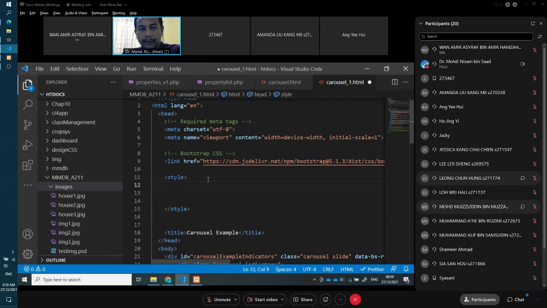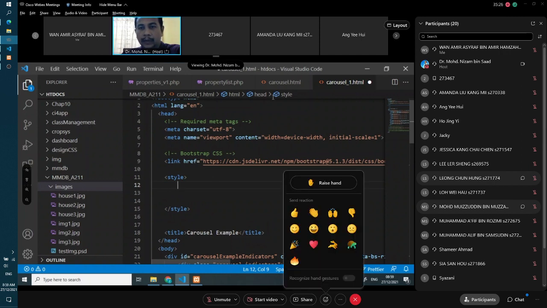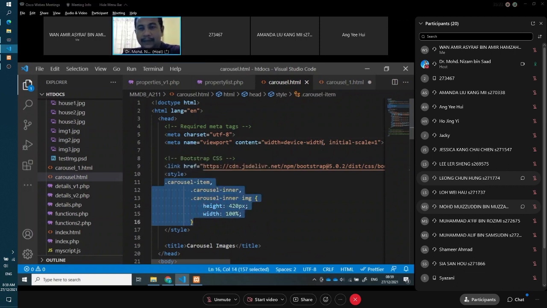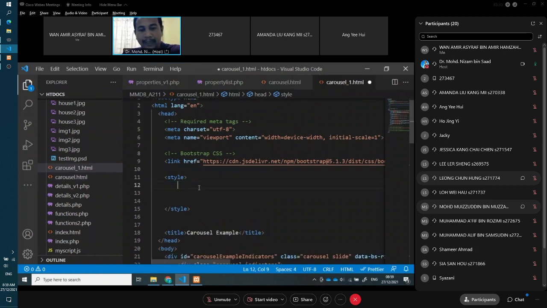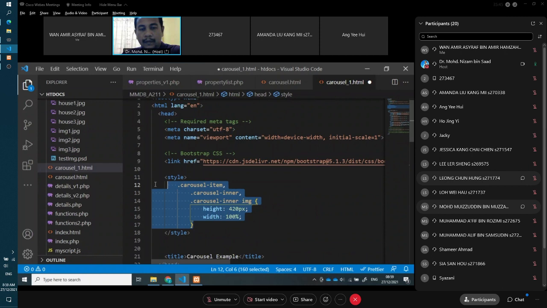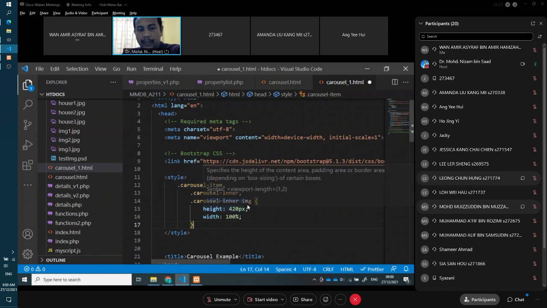Can you follow me? Right. So I want you to type this one. I've already made it, I just copy and put it over here. So you can type this one into your VSC: carousel item, carousel inner image, and then height and width.